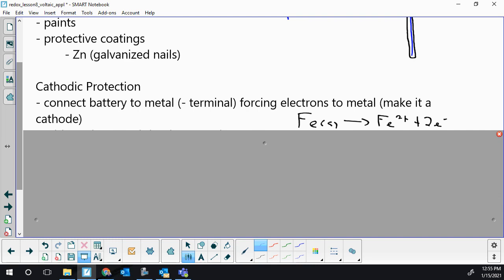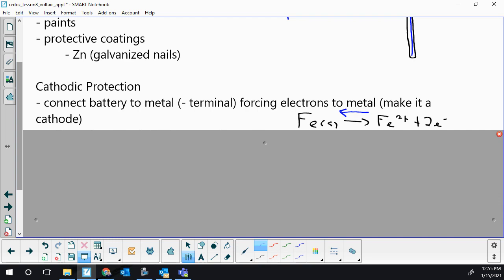When you connect the negative terminal of a battery to the metal, you are not letting the reaction spit out electrons. You're forcing electrons at the metal. You're trying to make the metal gain electrons, which it won't do. But the key is you prevent the black forward arrow by forcing electrons at it. Again, the electrons can't leave, the reaction can't occur, and your metal just stays a metal.